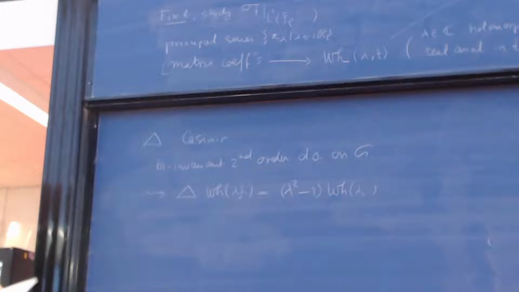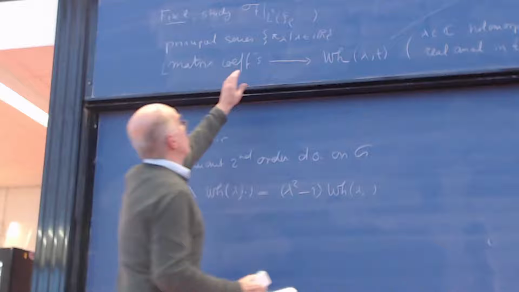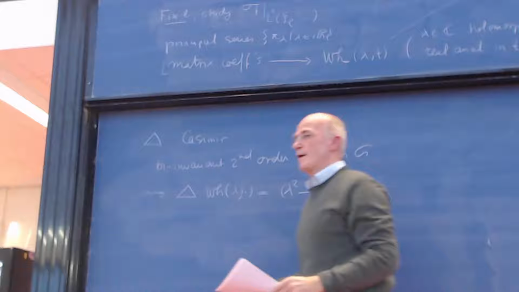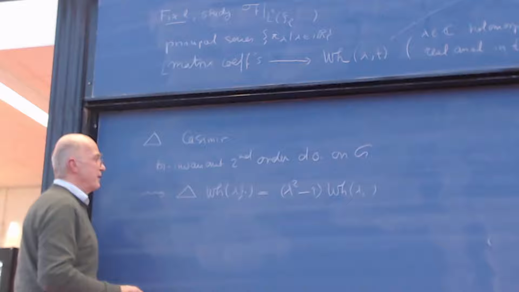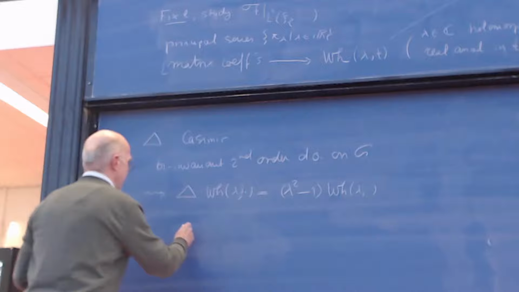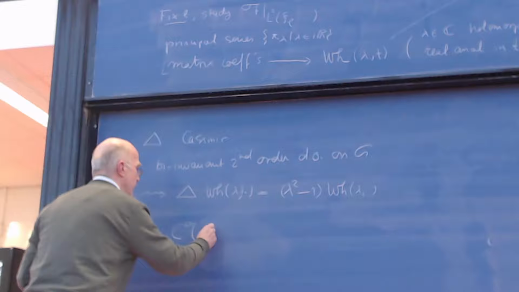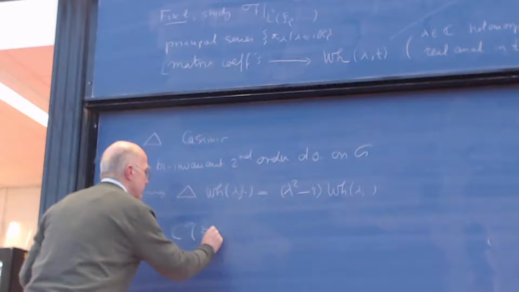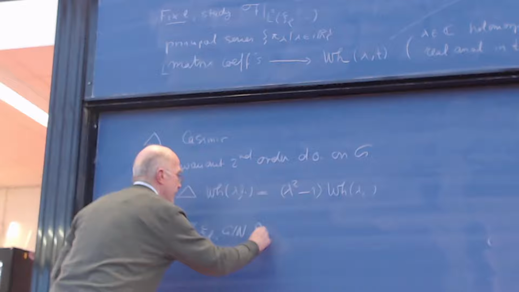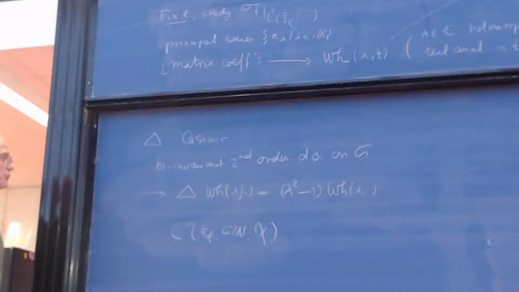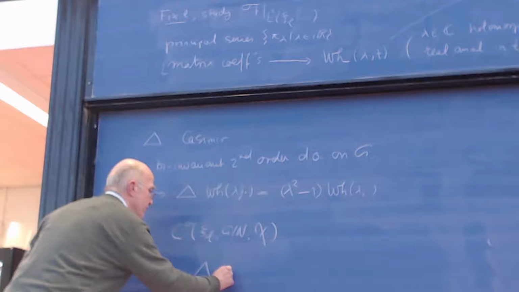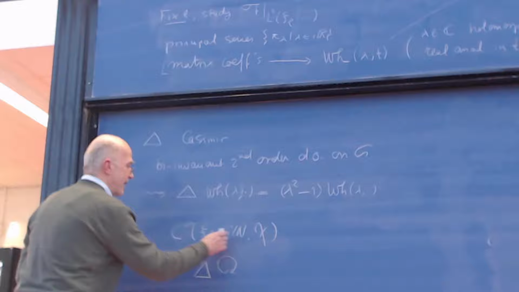And what I want to do is investigate the space which arises if I fix the behavior on the left under K by the character psi L. So let's fix L and study what happens on that particular subspace. The observation is that if we look at the space of smooth functions with the transformation behavior that we introduced, then the Casimir operator leaves this space invariant. It's bi-invariant, so the behavior on the right and on the left is preserved, and therefore the Casimir operator preserves this space.